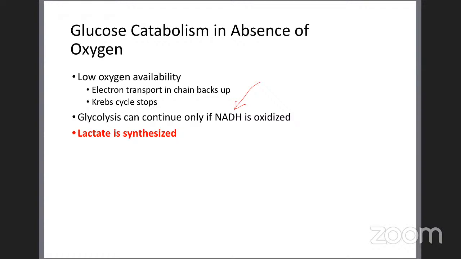And this is where we're going to see the role of lactate. We're coming up with an alternate method of turning that NADH back into NAD+, so we can keep running glycolysis and keep getting over and over again our two little molecules of ATP. It's not as efficient as if we have oxygen, but it will give us some energy so long as we have the molecules to feed into it.